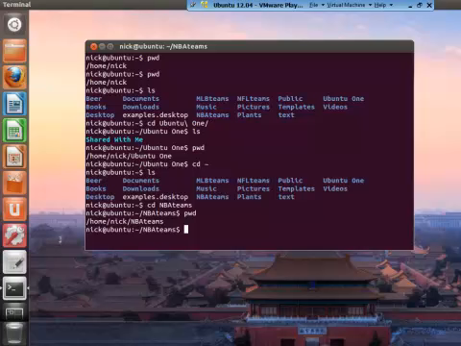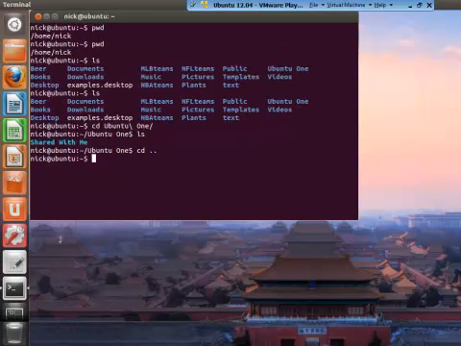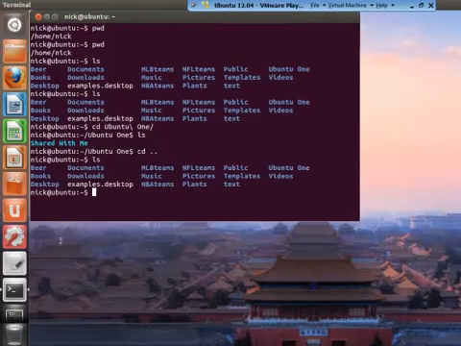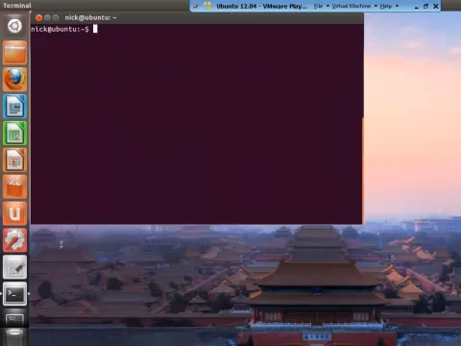A cool little feature that Ubuntu has is the double period. What the double period does, when you enter that after your cd command, it brings you to the level right above you. So in this case, it would actually be our home directory. So it would be cd double period, and as you can see, we're back home. Now to clear out the screen, the command to clear things is simply clear, C-L-E-A-R. As you can see, it just clears out your screen.